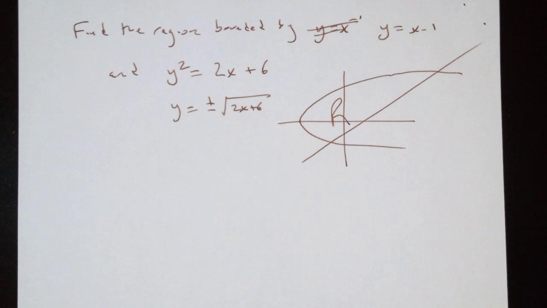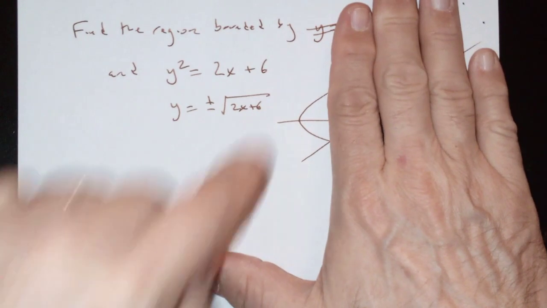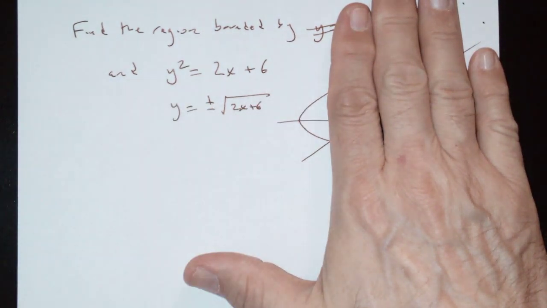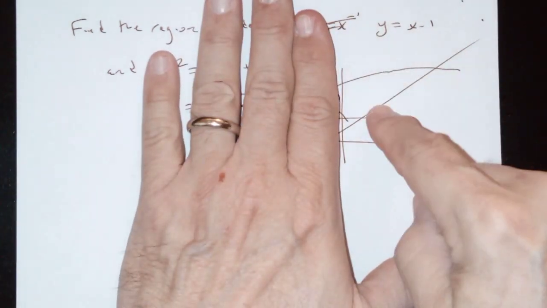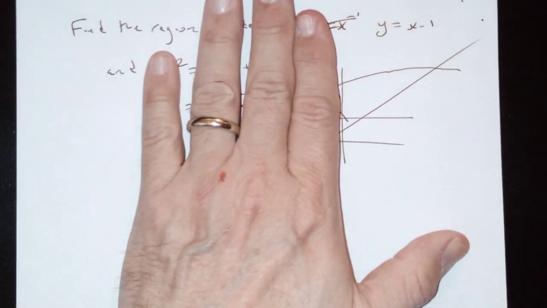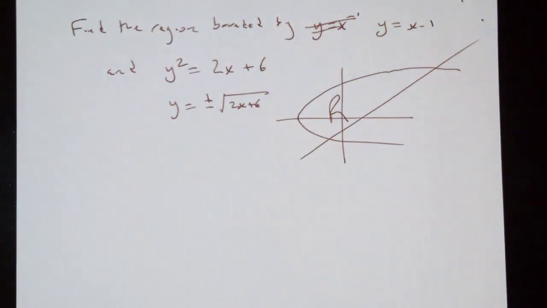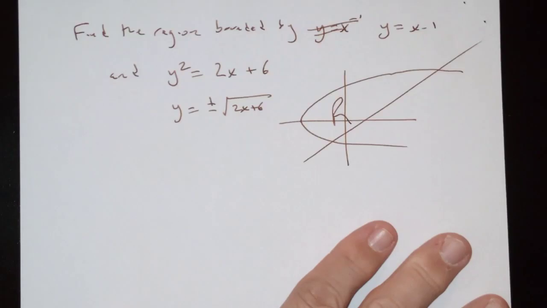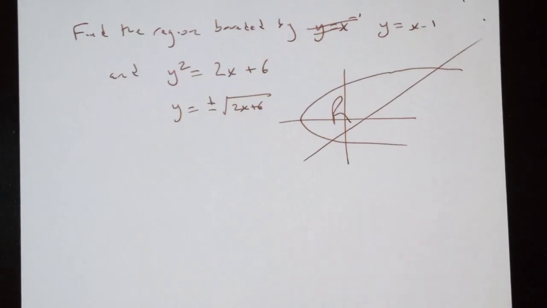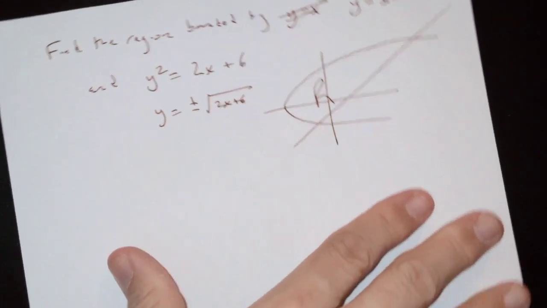Here's the problem. If I want to do this with a top and a bottom, there's a line here where the top and the bottom are both parts of the parabola. And over here, the top and the bottom are parabola and line. That's going to suck. But turn your head sideways. I'll cheat. I'll turn the paper.